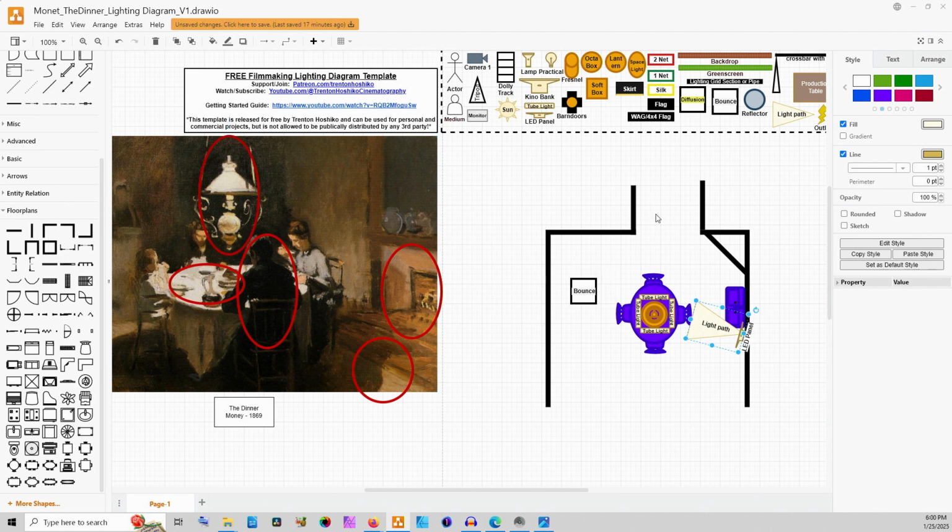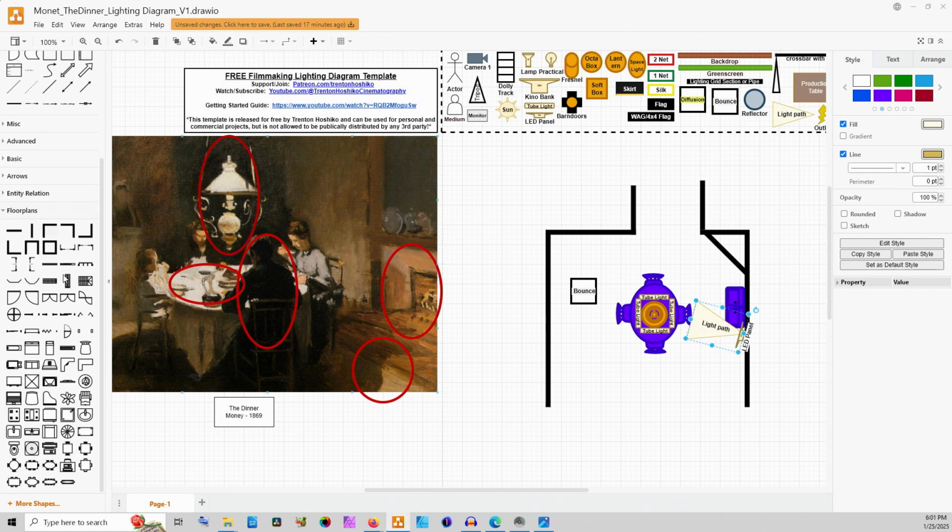Back here, I'm not worried about how dark this gets because really, if you're in a room that's being lit by a fireplace and the actual lamp above the table, it's going to be dark as soon as you get outside of that cone of light that it's creating. So I don't really care how dark the background is there. I assume the lamp shade is what's creating a little bit of the soft light that's falling on the walls.